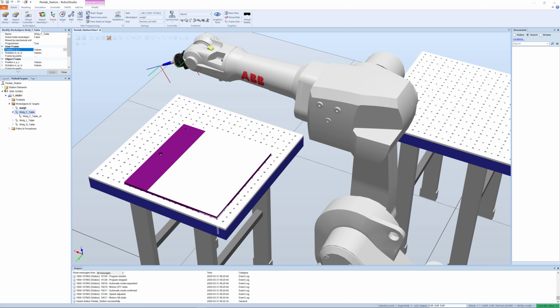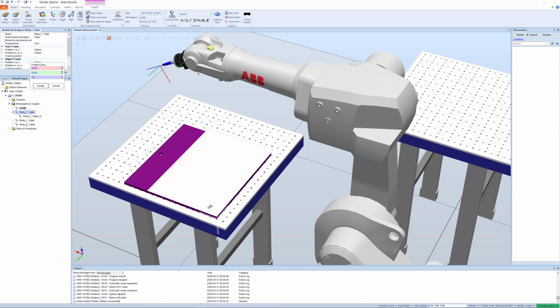And to do that, we define the object frame position with some values. That will be 50 millimeter in X and Y direction, because we now work in the local new frame defined by the user frame data set here. And the Z should be then minus 12 millimeter, which will lift it up to the paper, so to say.